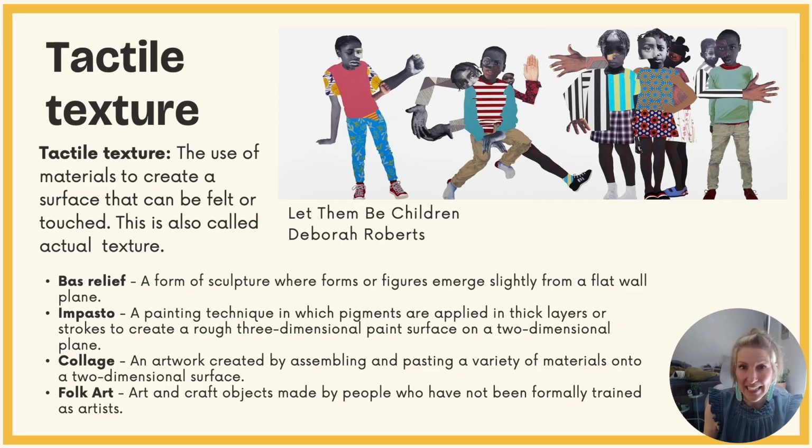This is a painting technique in which pigments are applied in thick layers or strokes to create a rough three-dimensional paint surface on a two-dimensional plane. We have collage. This is an artwork created by assembling and pasting a variety of materials on a two-dimensional surface. And then we have folk art. So folk art is quite broad and exists in all art forms.